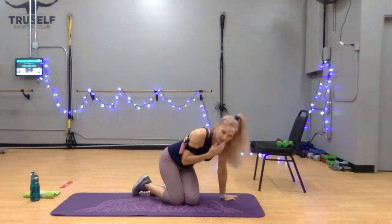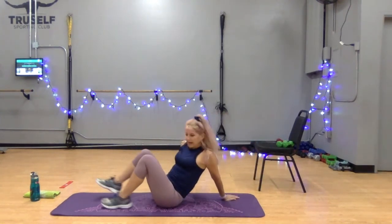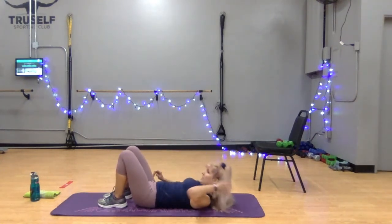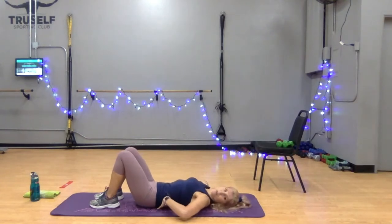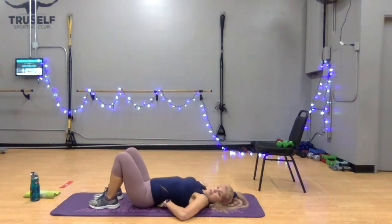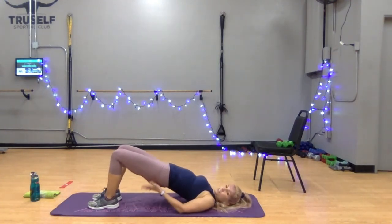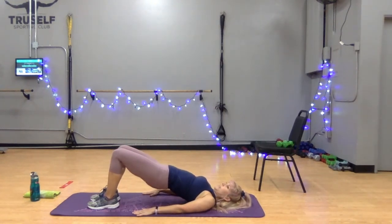Okay. We are going to lay on our backs. We're going to do a glute bridge. So we're going to bring the small of our back down. We don't want to have a space under there, okay? And so we're going to bridge. Use your tush and your abs. And we're going to alternate bringing our knees to our chest.